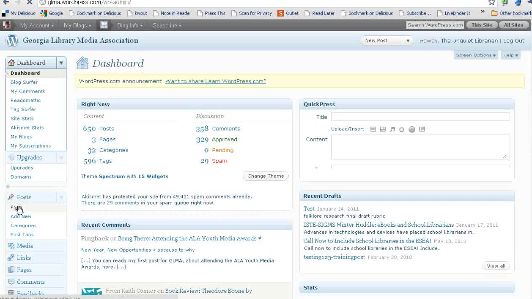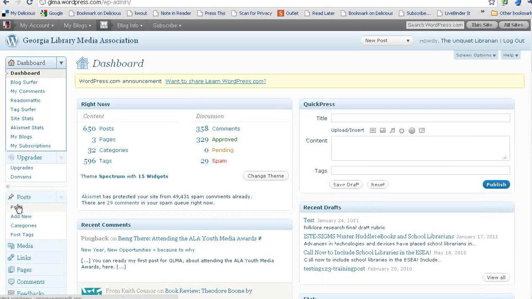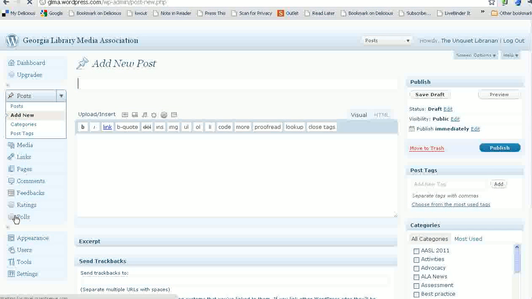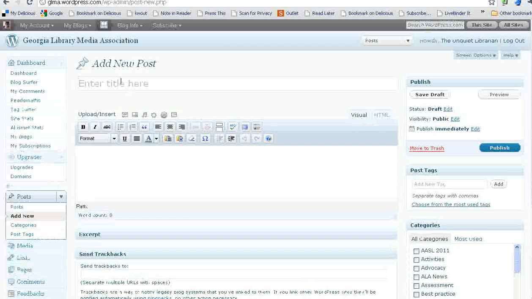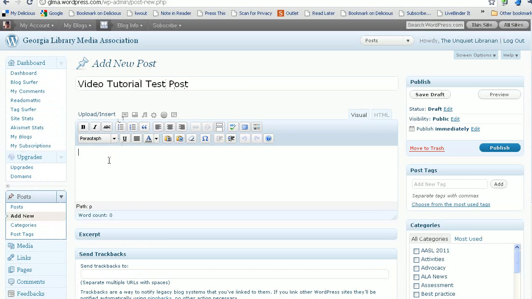And if you look on the far left, you'll see the section for Post. If this menu's closed, you can use this drop-down arrow to expand that menu. Once you're in Post and you're ready to begin a new post, simply click on Add New. It'll take just a moment for that to load. And once it does, then you can enter a title. And then you're ready to begin working with your dashboard.